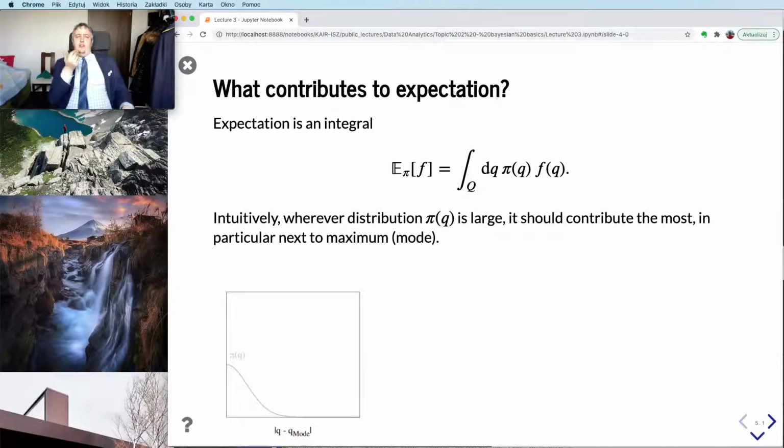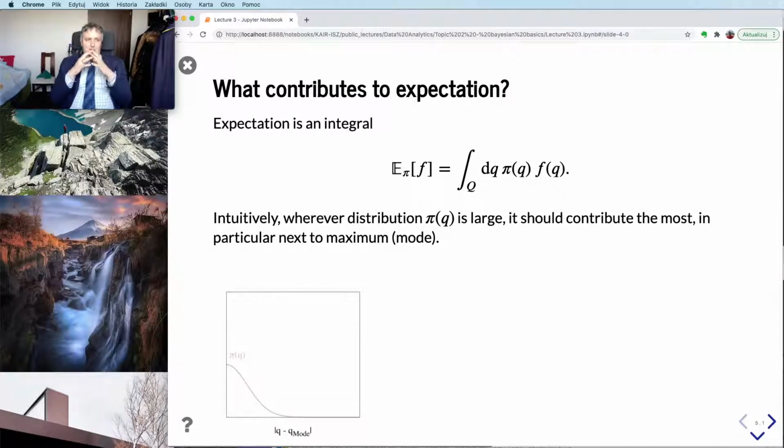because when we think about computing an integral, we think that the most important is the function that we are integrating over. So we are mostly interested in the p function, the probability function. Why? Because this function will have large values around places where q is probable, and will be small anywhere else. So the further we are from the maximum value of the function, the more flat the distribution will be. Why? Because our distribution needs to integrate to 1.